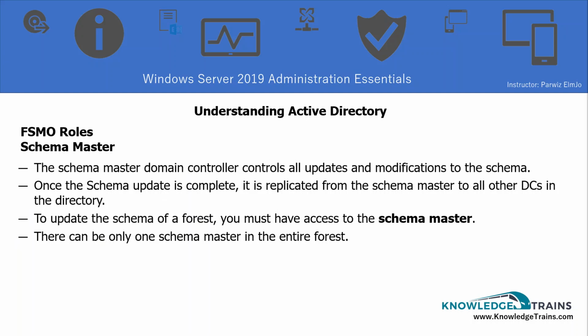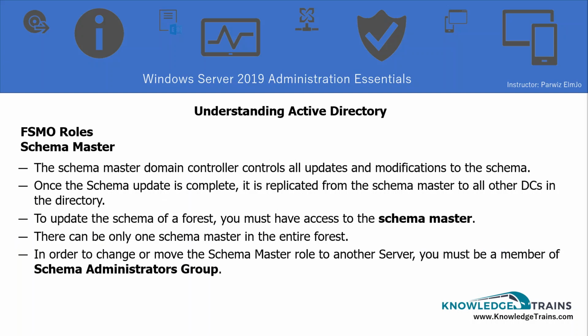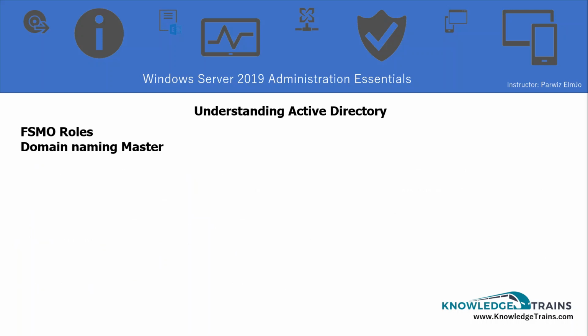And in order to change or move the schema master role to another server, for example, if you have a primary domain controller that is a schema master and you want to change that schema master, you must be a member of the Schema Admins group. And then by default, the first server is always the schema master.